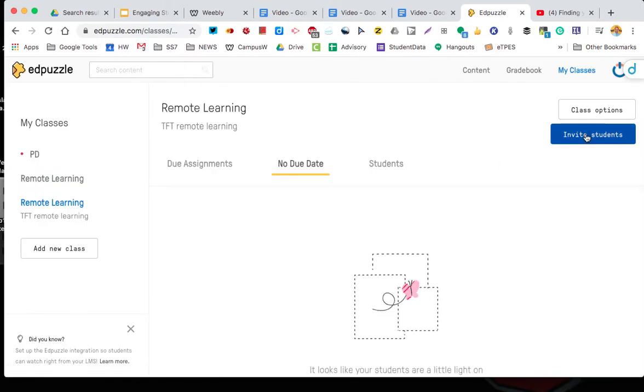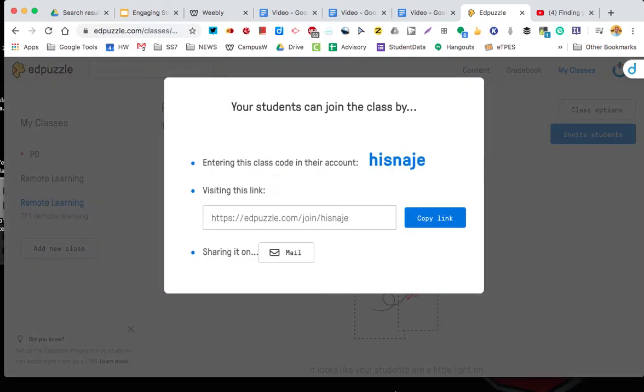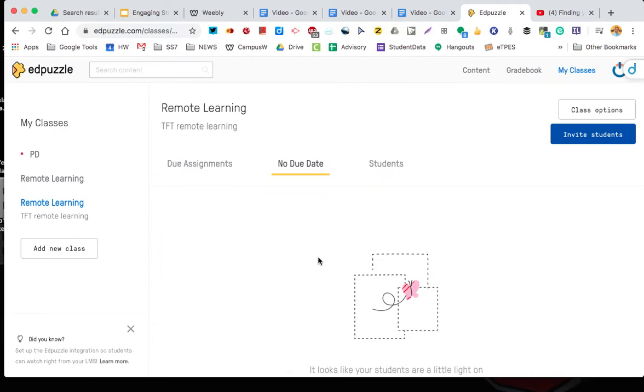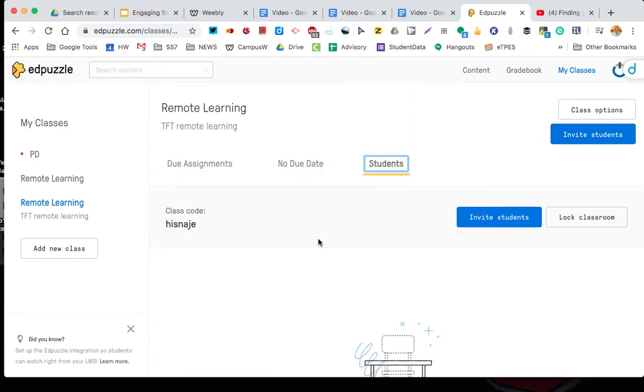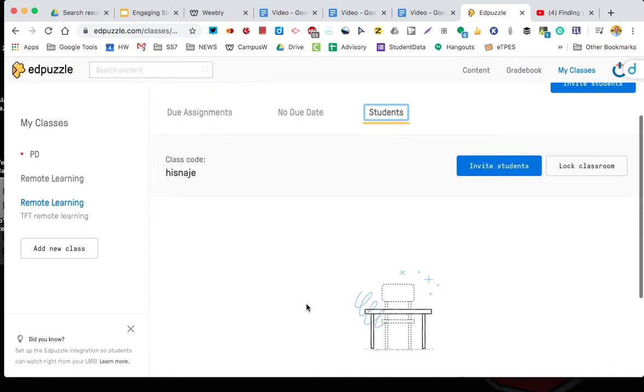Now, to invite you, I have a couple options. This would be if they're in your classroom every day. But here's what I would do: this link you could copy, email, you could post it onto a website, you could put it in Google Classroom. By them clicking, it will join them into the right classroom. You can share it through mail, but I typically take the link and put it somewhere. That's one way to get your kids to join. As they join, this will populate with students. Right now, there's no students because there's nobody here.